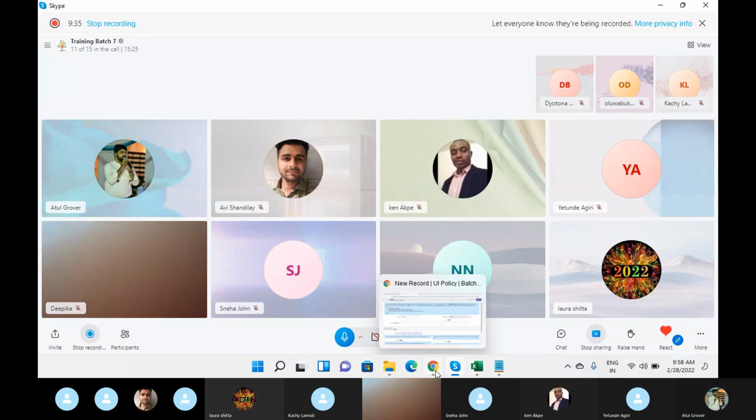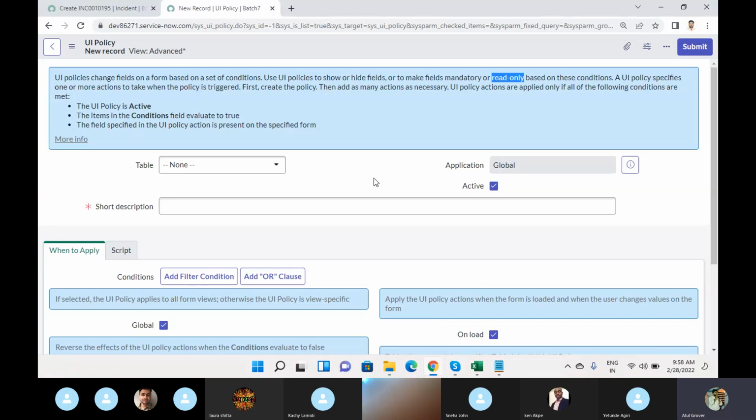Okay. Yes. Now I come back here. So remember that this question comes into the picture, what is configuration and what is customization. And there's a blog written by Chuck Tomsey. He's one of the great personalities in ServiceNow. Many people, even I also follow him. He mentioned what is a customization, what is a configuration, and why customization is required, why configuration is required. In our next week or maybe this week, we have a topic called Now Create. I will try to show you the difference between customization and configuration.